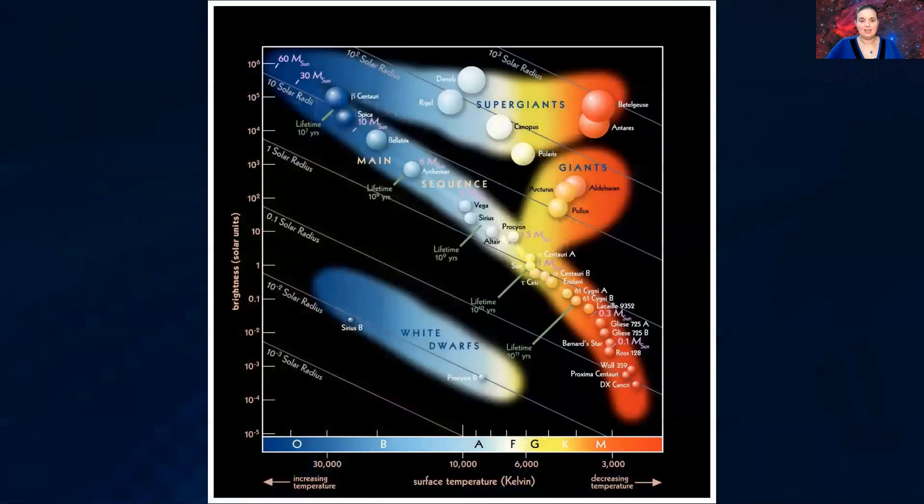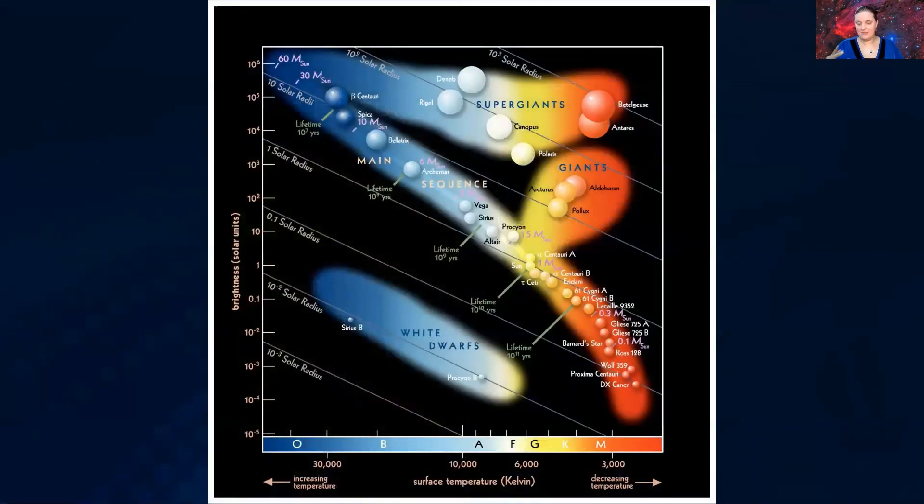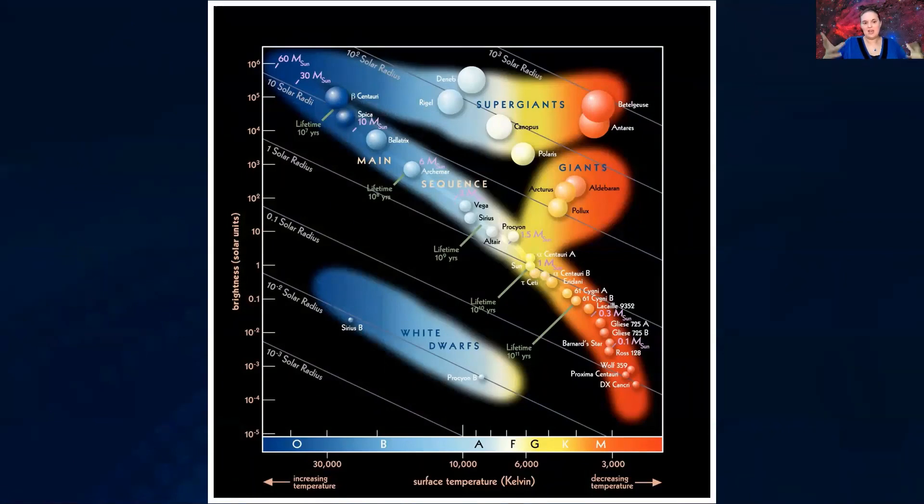So this is the glorious HR diagram and it's a useful tool in astronomy. And basically some of the main features that you can get about stars. And so if you're looking for a particular star and you can find it, you can know a lot of information about that star based upon where it's located on the HR diagram. So here's a discussion about spectral types, the stars, and the amazing HR diagram.